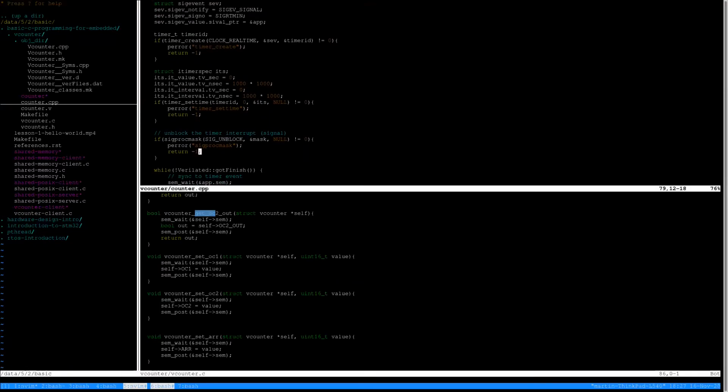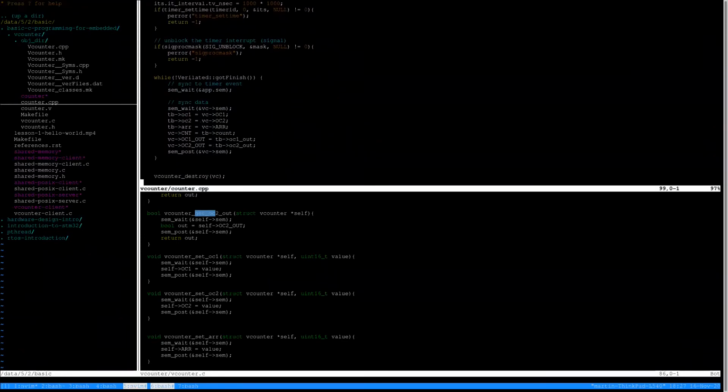So our hardware is now being clocked. It's being clocked with a 1 kilohertz clock, so it's constantly running, and it's running at a steady pace. And now we can go into this infinite loop in main application, where we just synchronize between the hardware and the shared memory. So to do that, I lock the semaphore for the shared memory, and then I just do the exchange of values between the shared memory and the hardware.